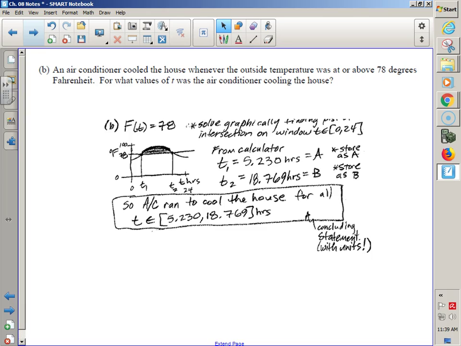Because the air conditioner only cools the house whenever the outside temperature was at or above 78. When could that happen? When it was 79. When else? When it was 80. When else? When it was this entire time. But is the temperature always just 78? No. So is it necessarily having to cool it over? Oh. Now, this one was just saying when does it cool? And if you graph the function and graph 78, you're like, oh, it's going to be hotter than 78 from this time to this time, so the air conditioner is going to be on from this time to this time. That's all this one was asking.